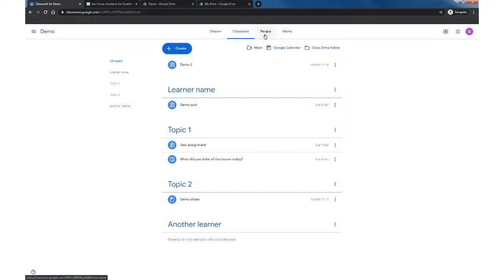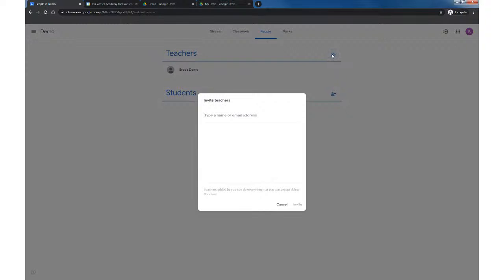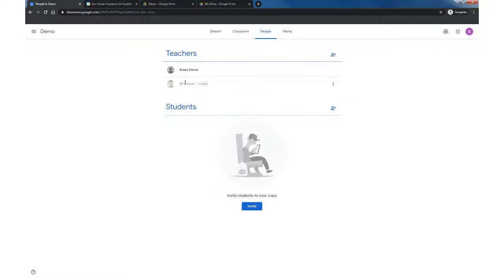Okay, I'm going to leave the Classwork page for a little bit. I know we've seen the Meet link popping around in a couple of places. We'll certainly come back to that. Okay, so in the People tab here, I've got the option to manage my teachers. So I can invite another teacher to the classroom, for example. So I'll just invite another account that I have here. So I'll be able to do that there. And then you see I've got an invitation sat right there as well, which is really useful.